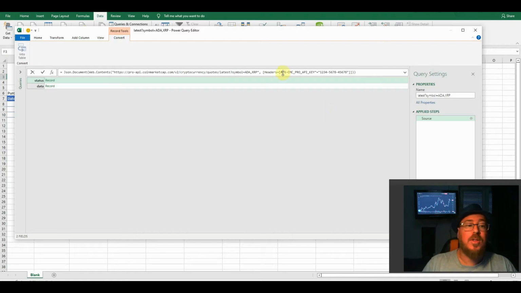What you will notice though is that this is in a JSON document, and this is not so perfect for Excel, which is a shame because JSON is very easy and interesting to use. We could do an entire video on that, but we're not. You're just going to have to trust that I know what I'm doing.